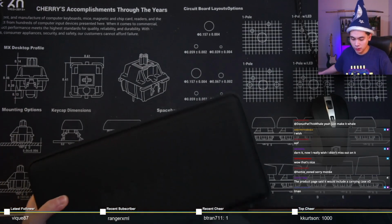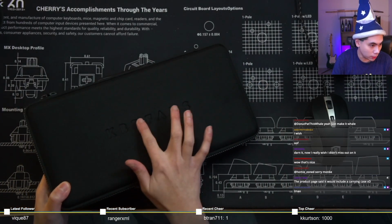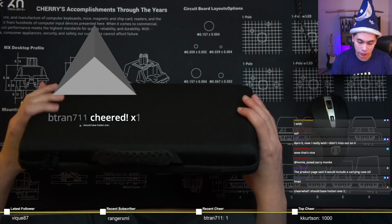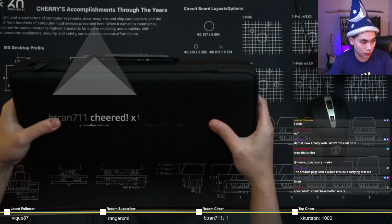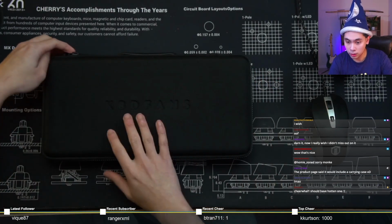There we go. Look at that. It's got the KBDFans logo engraved on it. See that? Pretty nice. Yeah, so just feeling it right now, it's not like a TX case. It's not going to protect your board too much if you drop it. This is a really good case though.